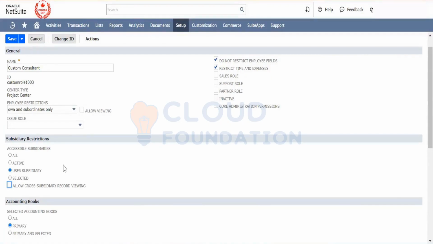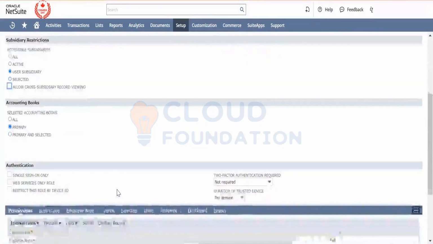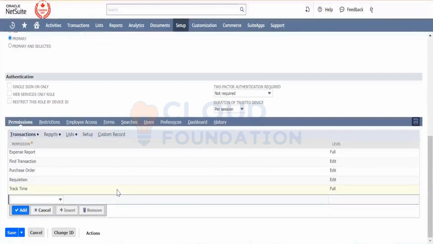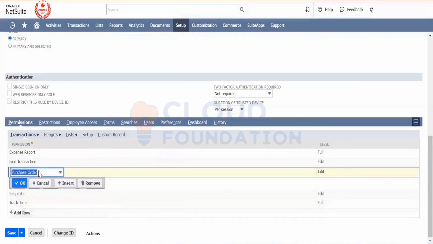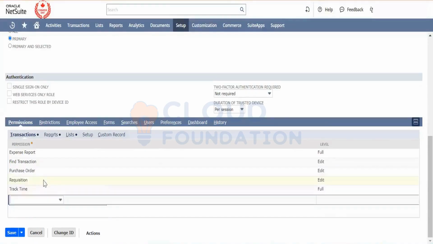Like all the accounting records that we are creating, making a payment, receiving payment from customers, posting journal entries within that subsidiary. They can do everything else within the subsidiary, but the accounting transactions in that subsidiary, I don't want them to have access to. That's my question. Correct. You can remove the transactions over there. You can remove the purchase order and they cannot view the purchase orders. You can remove the journal entries and that's it.